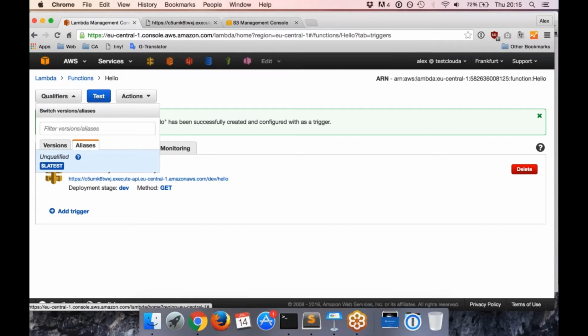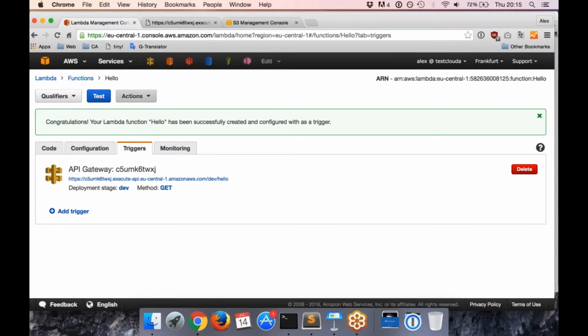This is a very good practice. Aliases are the same. So you can create, as we did for API Gateway, a dev alias and bind it to, for example, the latest version. In this case, whenever you update your code, your development stage will use the latest version of your code. While if you also created a production stage that is pointing to a previous stable version of your code, you will not break anything. So let's just do this.